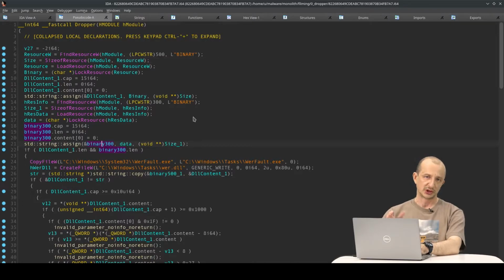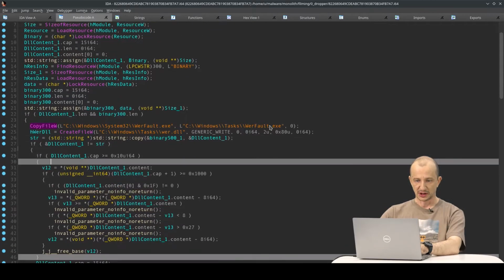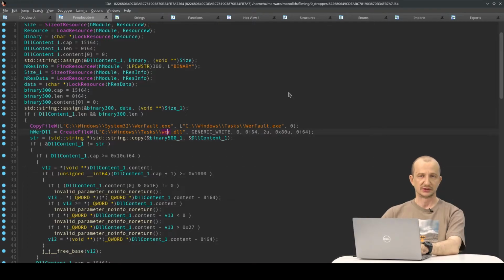So some manipulation with a C++ container and with two resources, with 500 and 300 as names, put into the strings. What else? Here I see just a copying of the legit Verfault. Makes sense. Okay. And creation of the VerDLL.